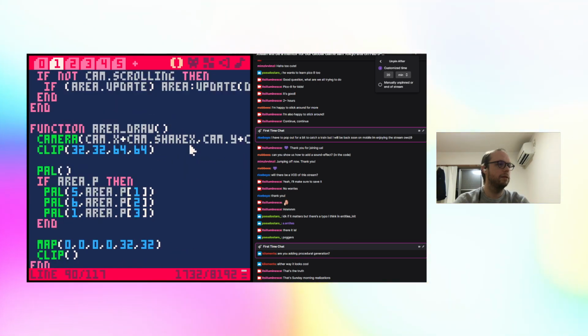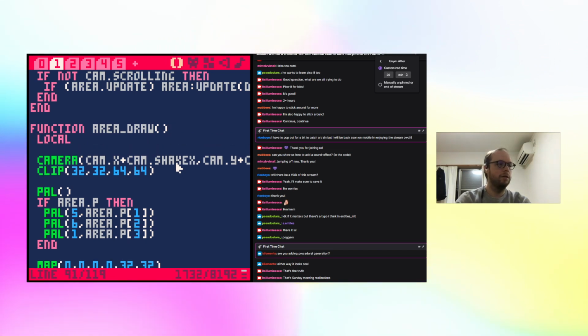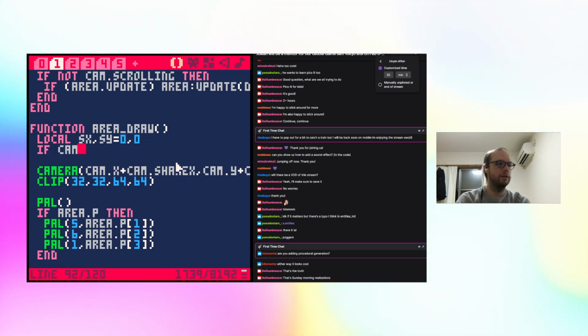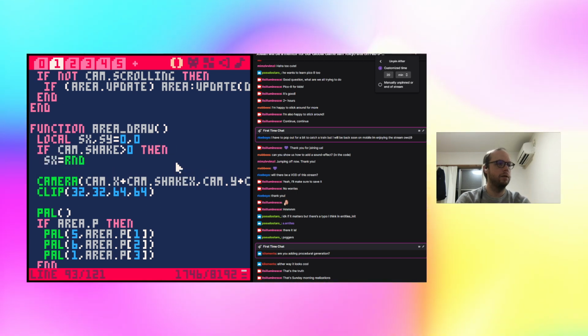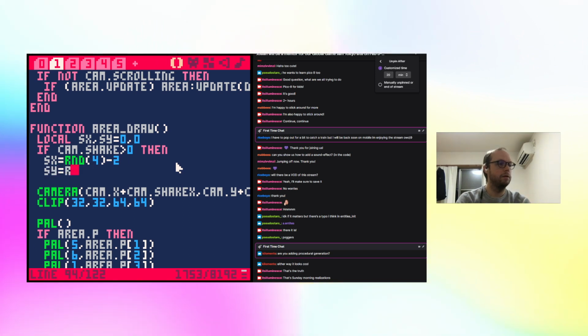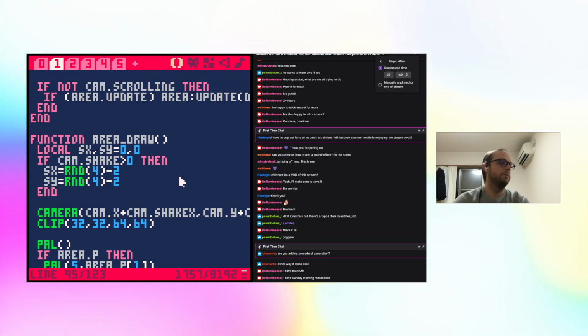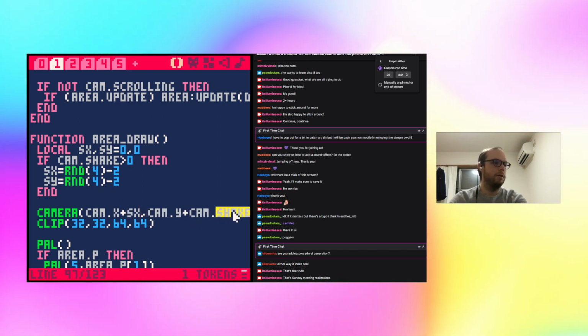And then we use SX and SY for the shake. It's going to generate some random numbers if the shake is ongoing, and then it's going to just add those numbers here.